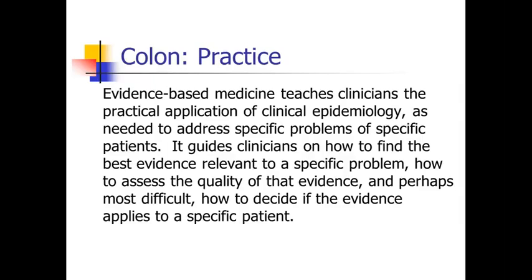You get this in that first sentence. You get, as needed to address specific problems of specific patients. So that's saying, okay, well, evidence-based medicine is about addressing specific problems of specific patients. Okay, well, that's very vague, right? So when I read that, I don't really get a lot out of that. I don't know exactly what they mean by that.